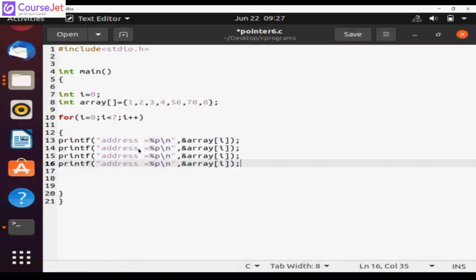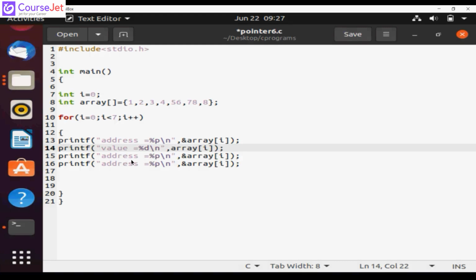Now this is the value of that array element, so we will write value. So value is nothing but percentile D here, and then here we are not supposed to write this, but we will write array of I, which will specify the particular array element.